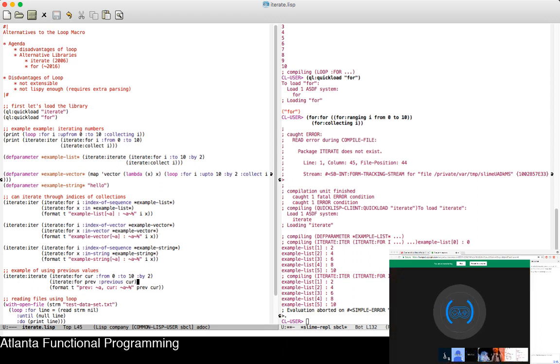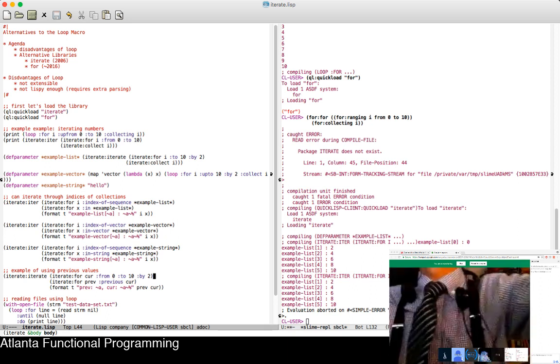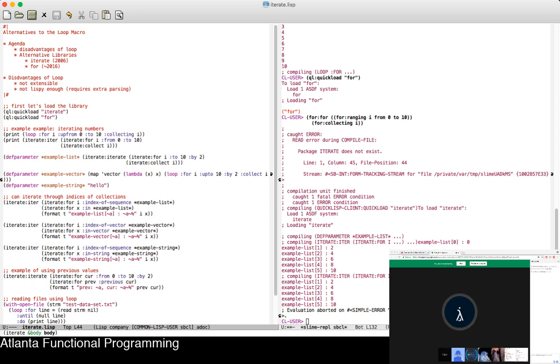Is iter the same as iterate there? I see you have two different. Say that again. You have three iter, and then after that you have iterate:iterate. Is that actually the same thing? Yes, the iterate package is also nicknamed iter, so you can use iter. Okay, I was just wondering if there's a difference there. Yeah, I wanted to show that too. You can use either iterate:iterate or iter:iter to reference the exported symbol iterate.